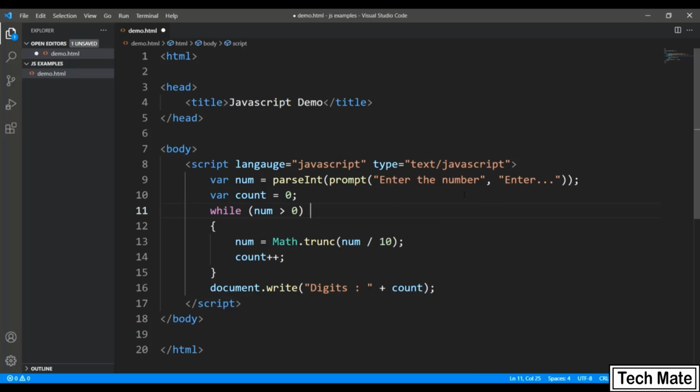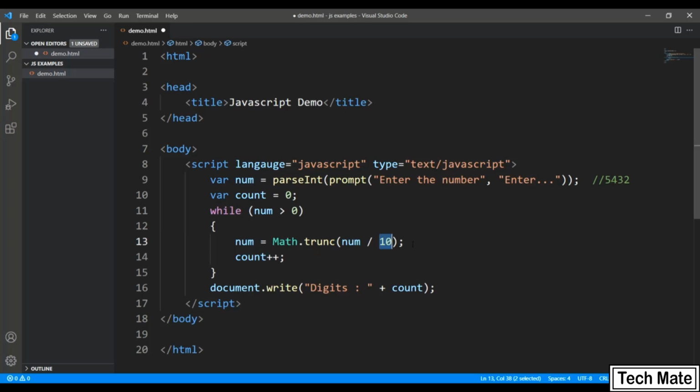Let's say in the user input I entered a 4-digit number like 5432, and the counter is initialized with 0. Now when this condition is checked, 5432 is greater than 0, so the control will come inside, and it will divide the number by 10.